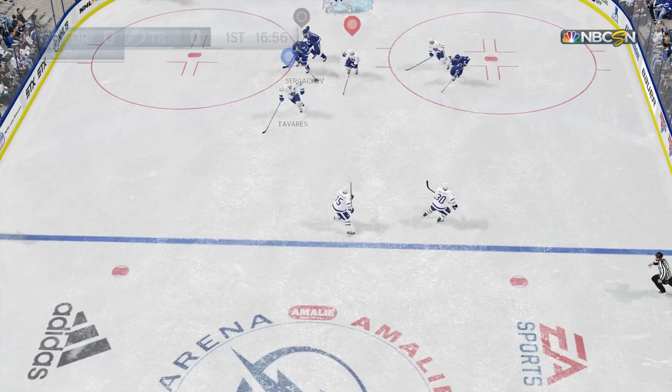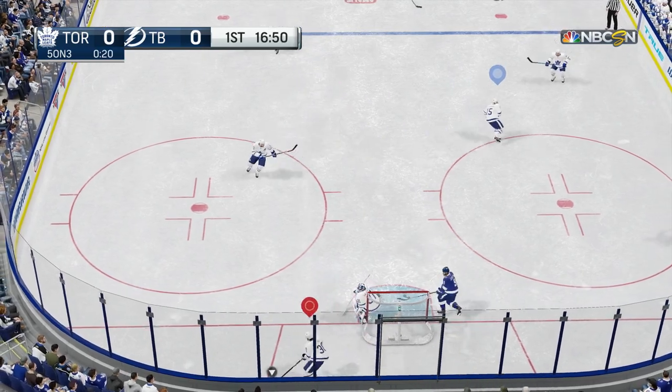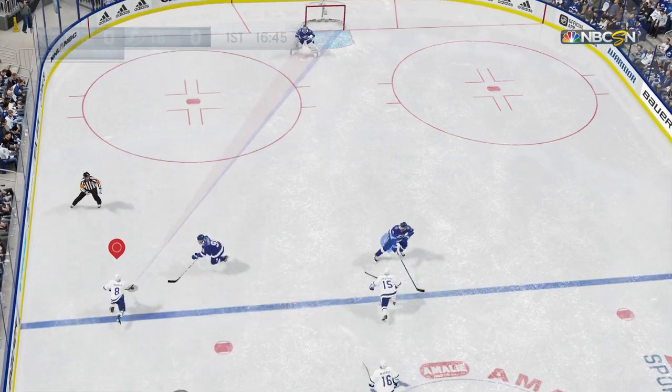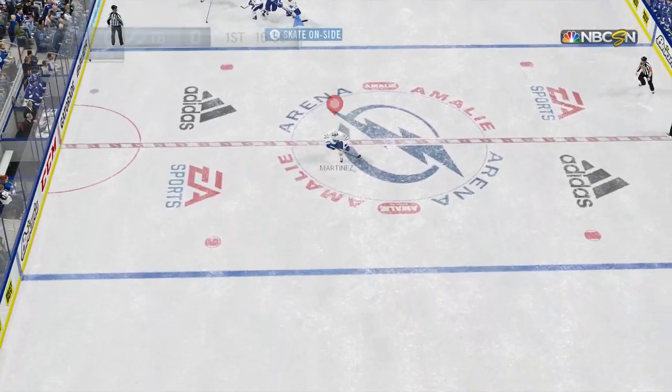Puck dropped, and the winger stepped in to help. That's big. One of the biggest mistakes a 5-on-3 power play makes is they're looking for the perfect shot. The more you shoot it, the more you move the penalty killers around, and you start to tire them out. Wow, that's got to be a call. That's got to be a penalty, and that's got to be an answer from the other team.